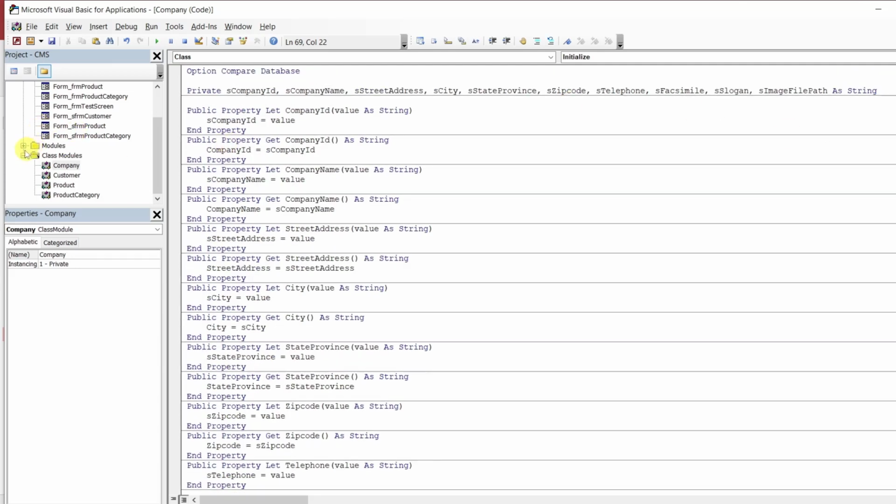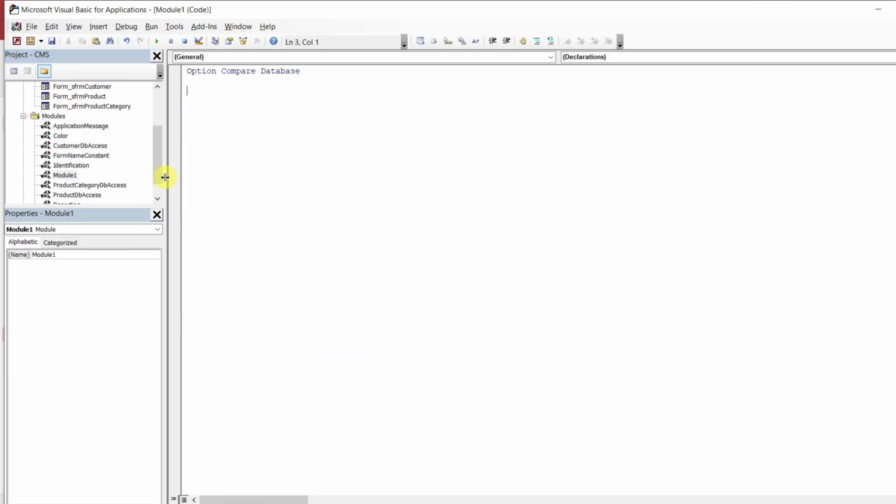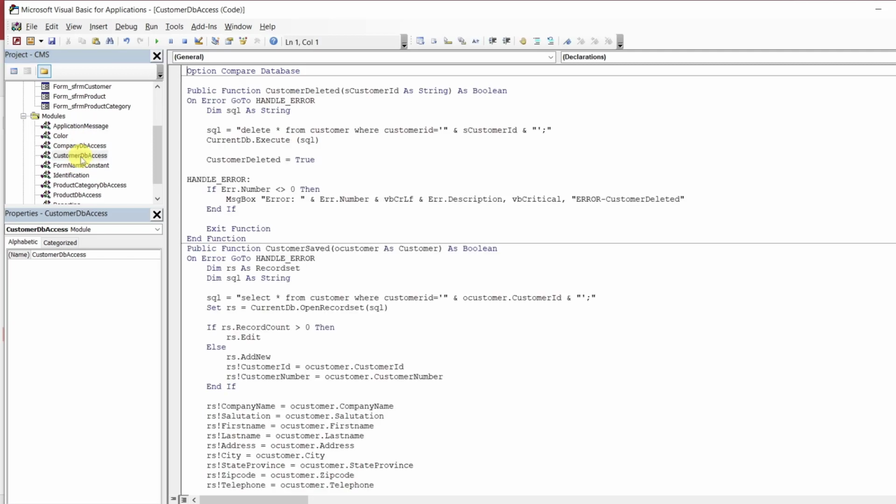Now let's go back and start building the middle layer, the data access layer. Let's click on that. Insert module only. Okay, so we're going to do company DB access. Now we're going to come back into this customer.